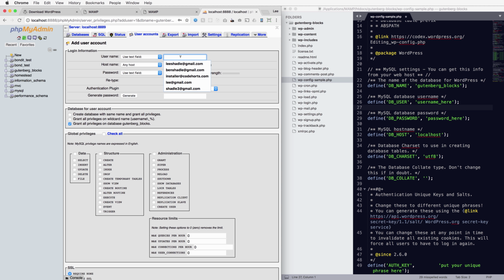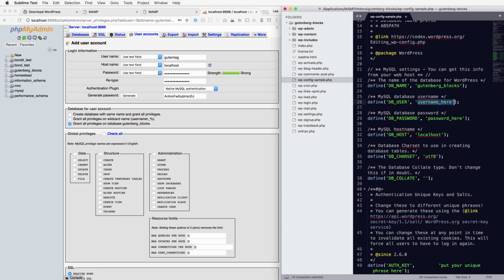And let's create a new user. I'm going to call it Gutentag. And then we're going to change the host name to localhost. And then I'm going to have it generate a password. And you can have it enter whatever password you want. So we're going to take this username and place it here.